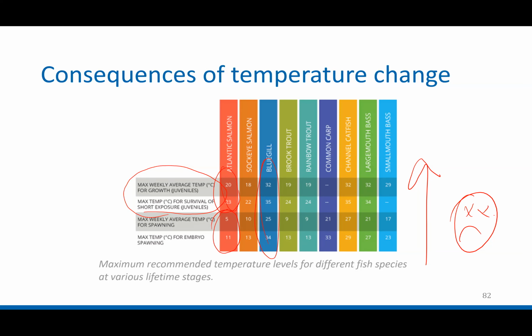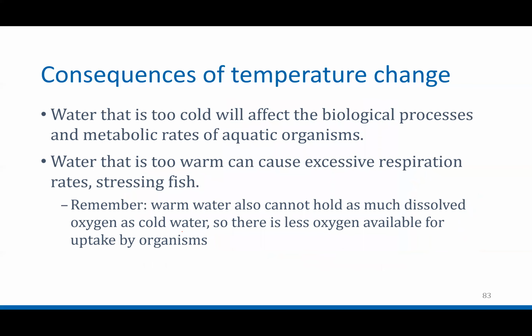And when I say spawning, I mean basically reproducing. If they didn't spawn, they wouldn't have more fish. It's kind of weird, but if there were fish, they might not survive. So big consequences of temperature changes: the spawning or reproduction of fish, or the survival rate of those fish.